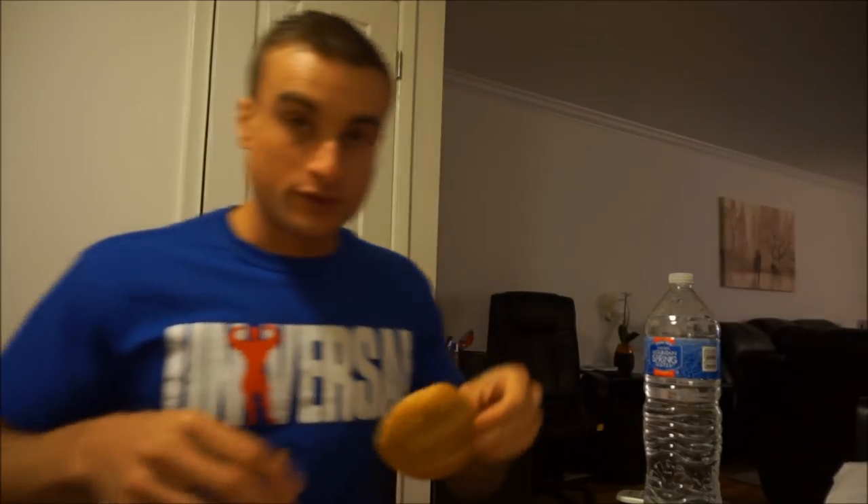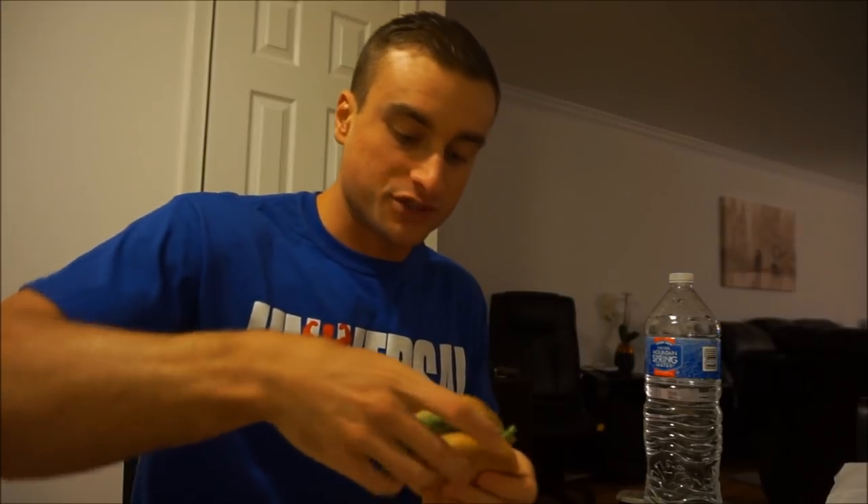First up is the grilled chicken sandwich with lettuce and tomato — I'll put that delicious honey barbecue sauce on it. I don't know how they make their grilled chicken so juicy; when I make grilled chicken it's never that juicy. That was honestly the best Chick-fil-A grilled chicken sandwich I've ever had. Next up is the original chicken sandwich — just a fried chicken patty with pickles. I tried the sauce on it last time but it's honestly better without it, so I'll skip the sauce on this one.